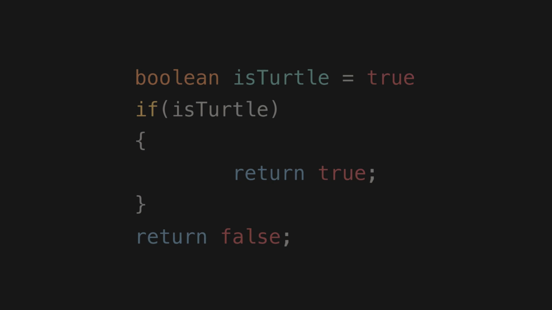For example, if you had the following if statement, PyTest would then change isTurtle to false, which should clearly produce a different result in the unit test. If the unit test still passes, then that could mean that there's something wrong with the unit test. Because then what is it really testing?